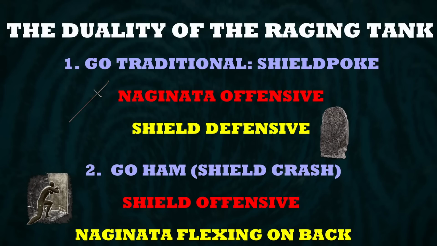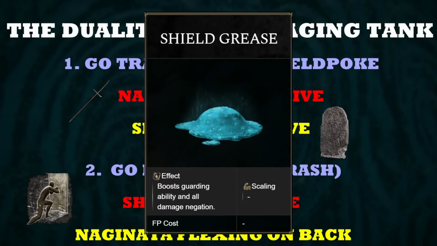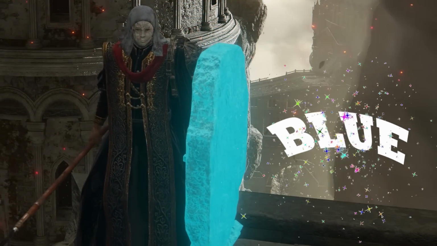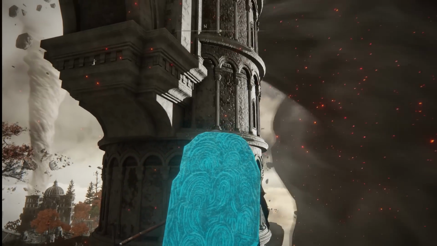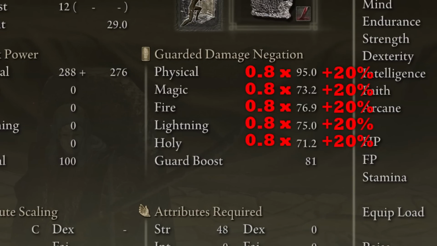Now another thing that is amazing and needs to be mentioned is this stuff. And no, that is not the magical stuff you get from your dealer every week. This is shield grease. Shield grease is amazing. Put it on your shield and your shield becomes blue. Oh my god! Something you have always wanted to have. I know you do. What it effectively does is raise all of your negation values even more with this formula, but it also raises your guard boost with another 13%.